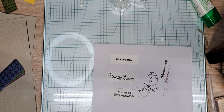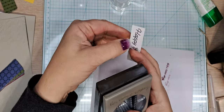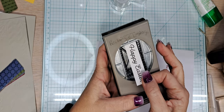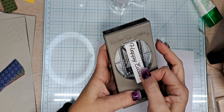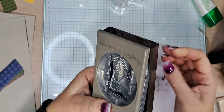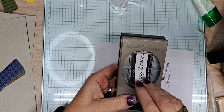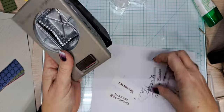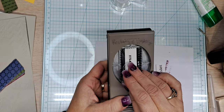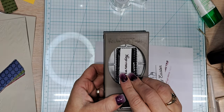Merry Merlot out of the way. And let's go ahead. I don't think we're going to punch the other ones, but let's see if we can punch the edge just to add that little bit more of texture and look to the card. It actually is easier after you stamp what you want on there. It's easier to punch away the excess and not worry if you're going to have room for what it's going to say.